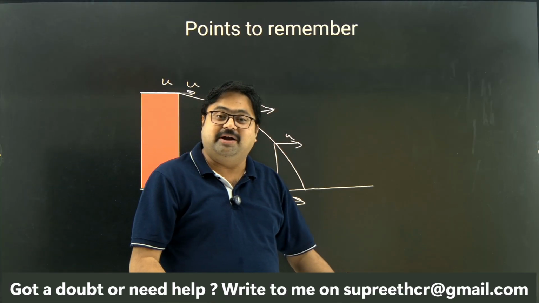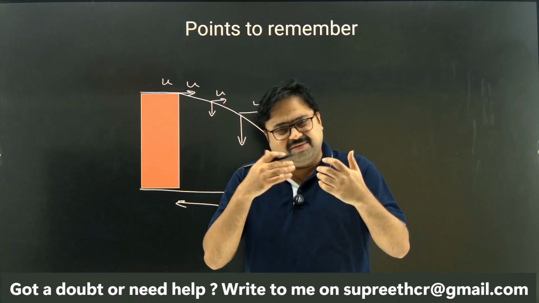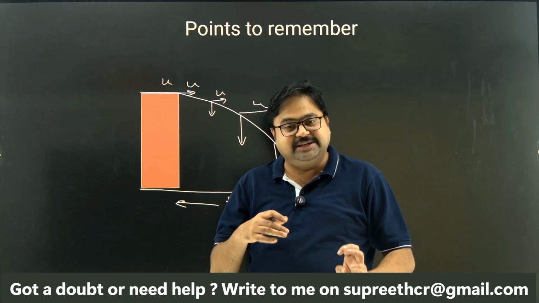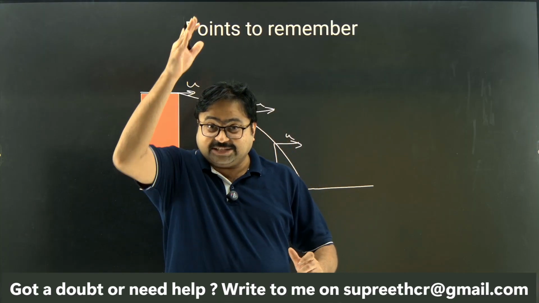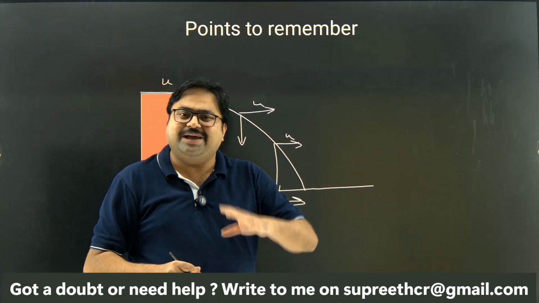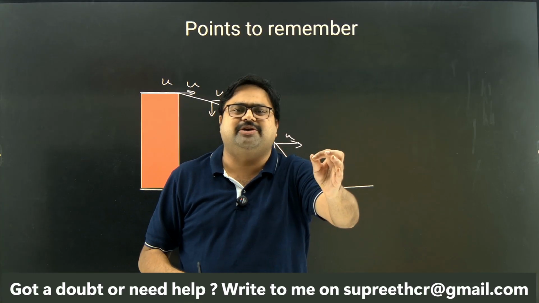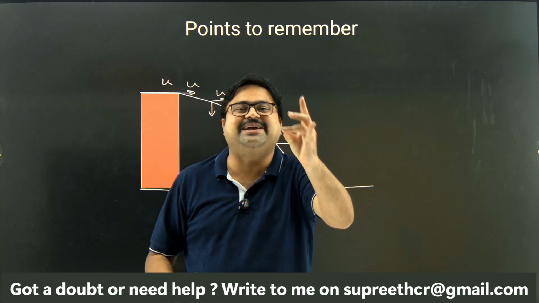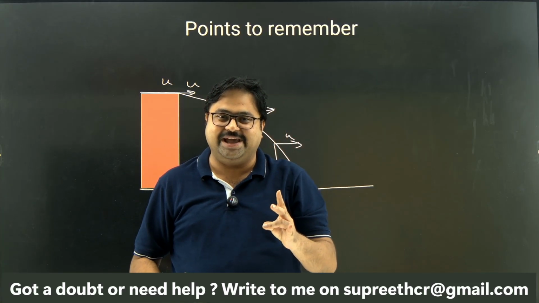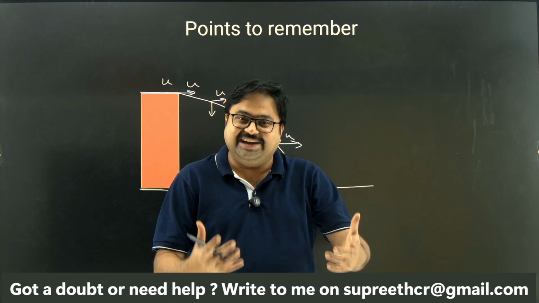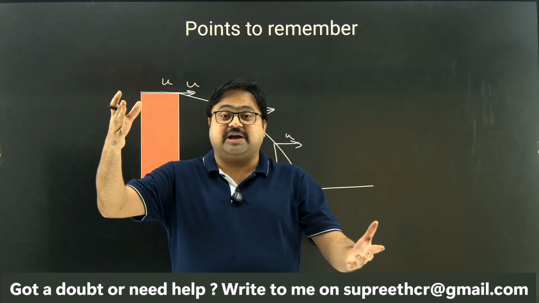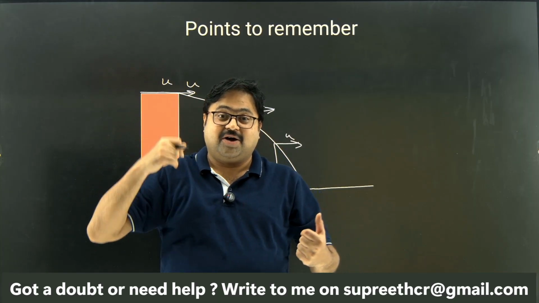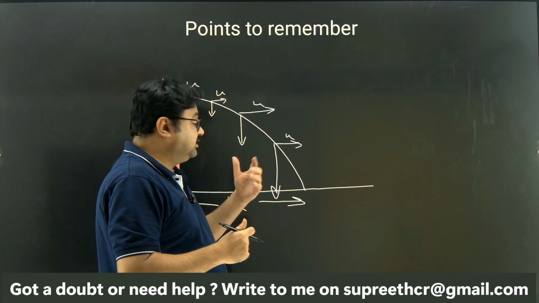This is the most important part, and the rest everything will be dealt with equations of kinematics that are going to be applied for two different axes, the y-axis and the x-axis. Namely, you can write all the three equations: s equal to ut plus half at square, v equal to u plus at, and v square equal to u square plus 2as. But you need to apply the right sign convention and get to the answer. You can apply these equations of kinematics for both the axes of the coordinate system.